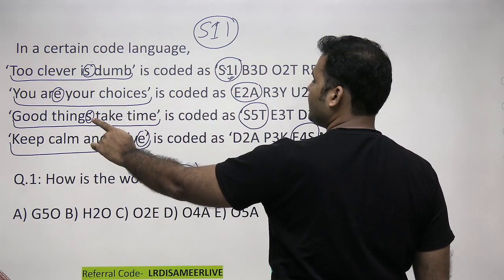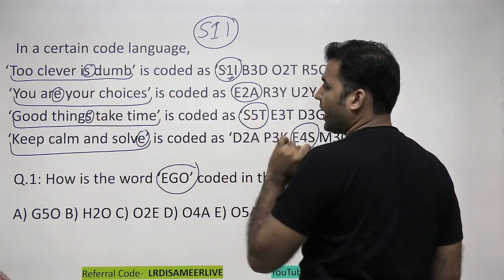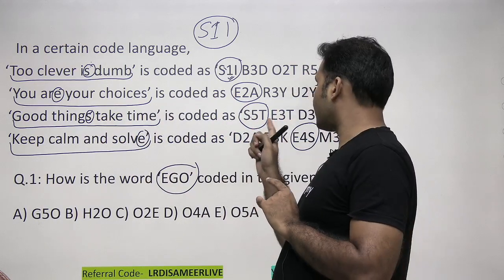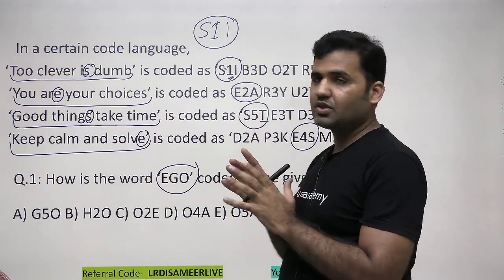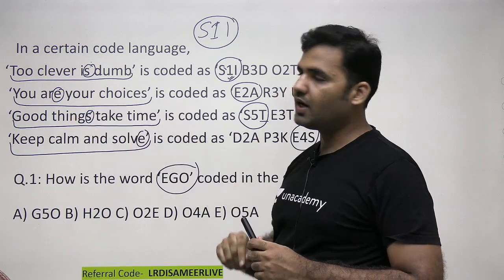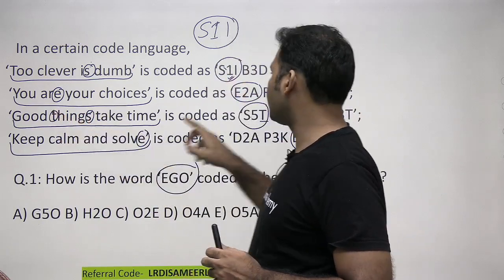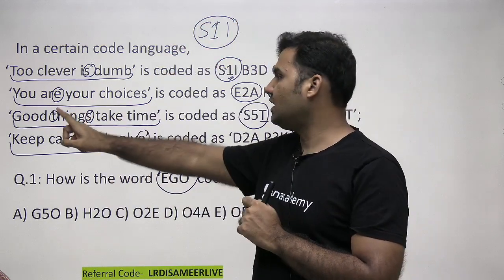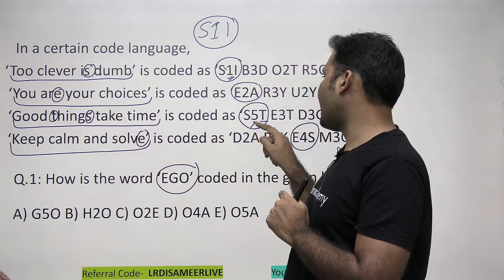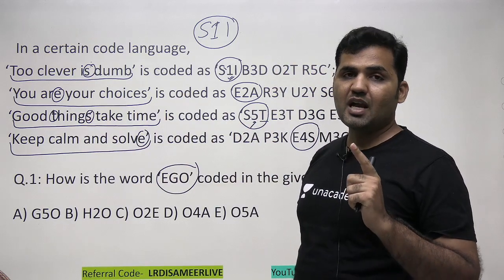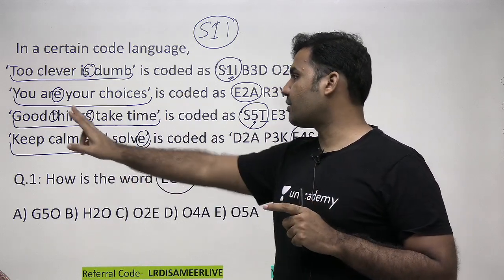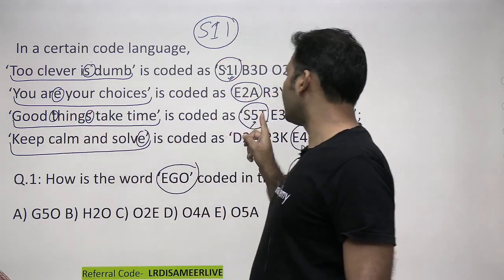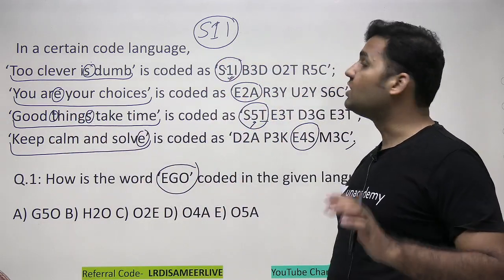You see that S is here, right? Now, the last letter which is used as a code should be the first letter of this word. The first letter of the word is T as per the decoding that we have done over here. Yes, this is T, and the number 5 should be one less than the number of letters being used here. How many letters are there? 1, 2, 3, 4, 5, 6, and 5 is one less than 6. That means this is working.